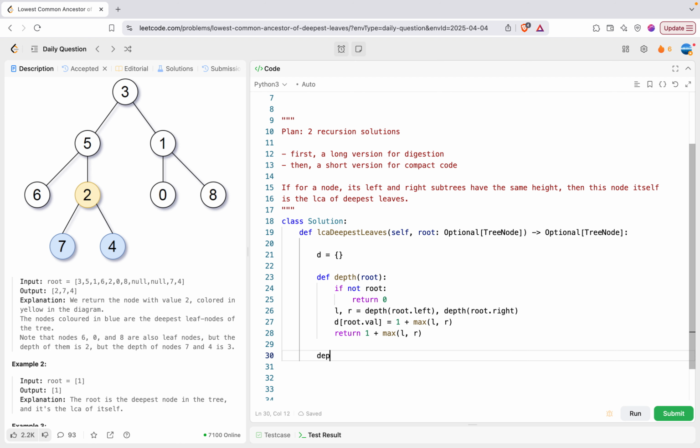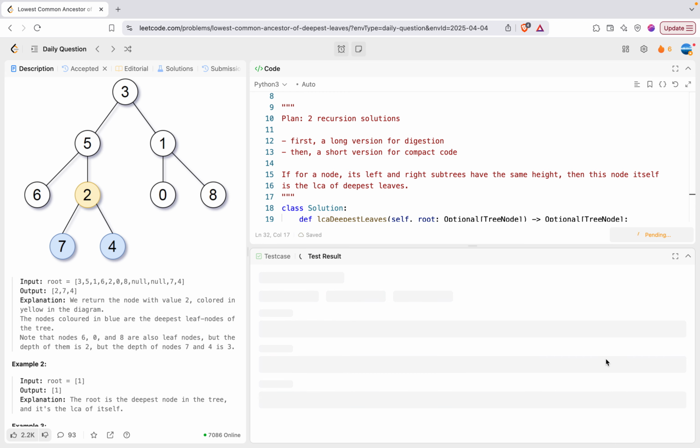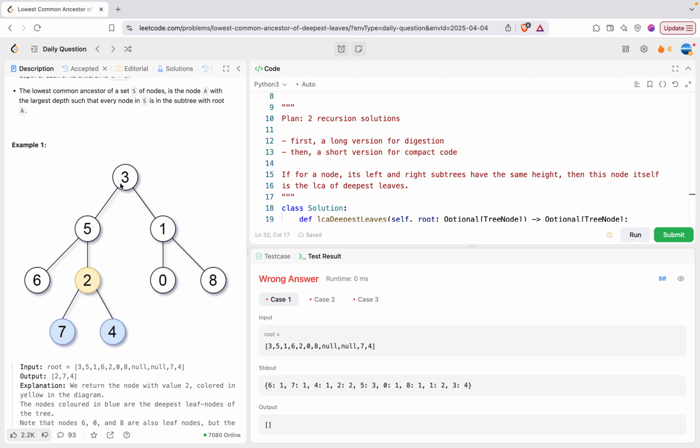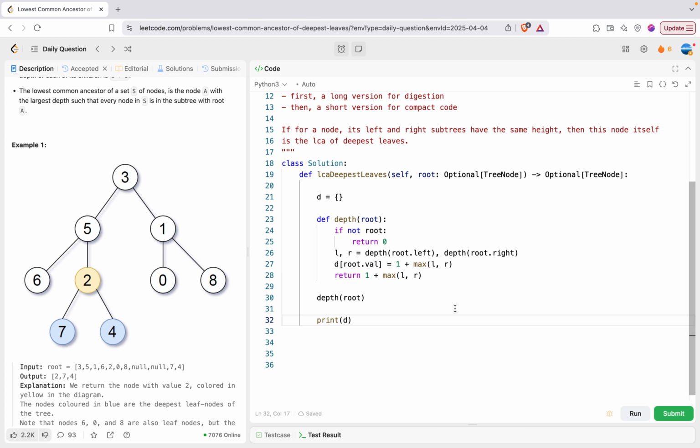Then if you call this function on root, you are going to update this D. We can print out this D. For example, for 3, what do you get? You get a 4. This is the height, so actually it's 1 larger than the level. This is level 0, this is level 1, this is level 2, this is level 3. But for height, this has height 1, height 2, height 3, height 4. You can shift by 1 if you like. It does not change the nature of the problem.